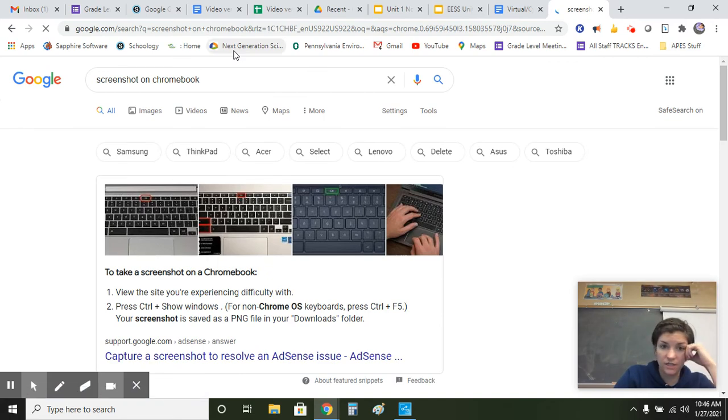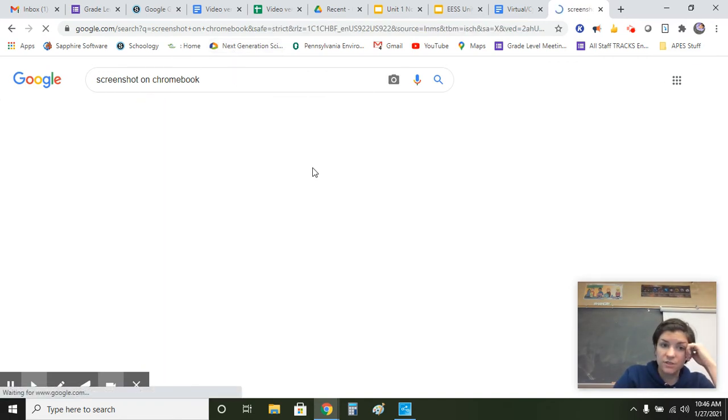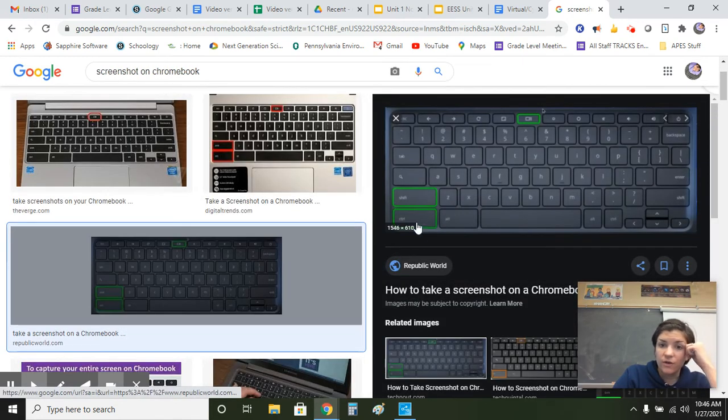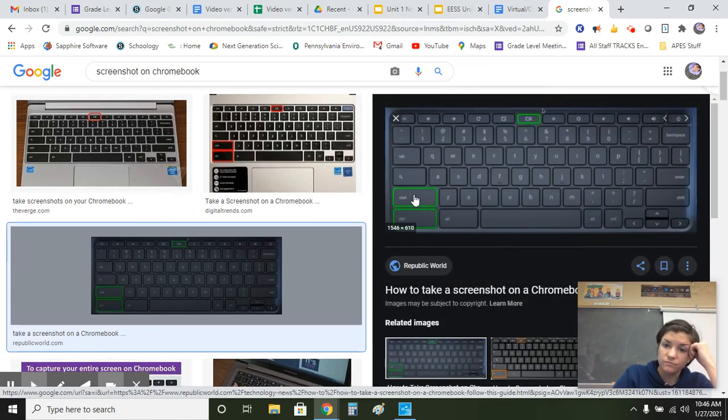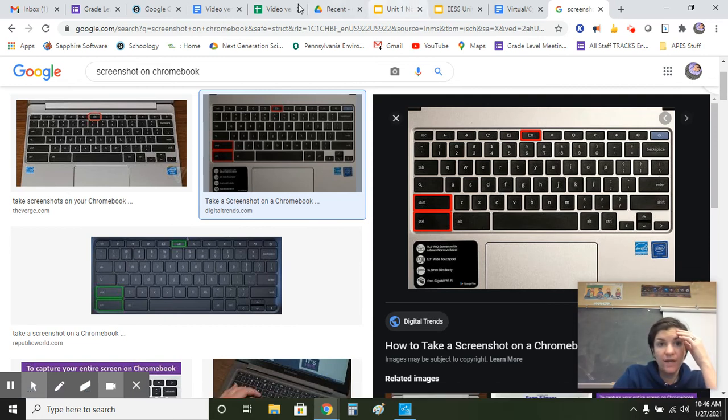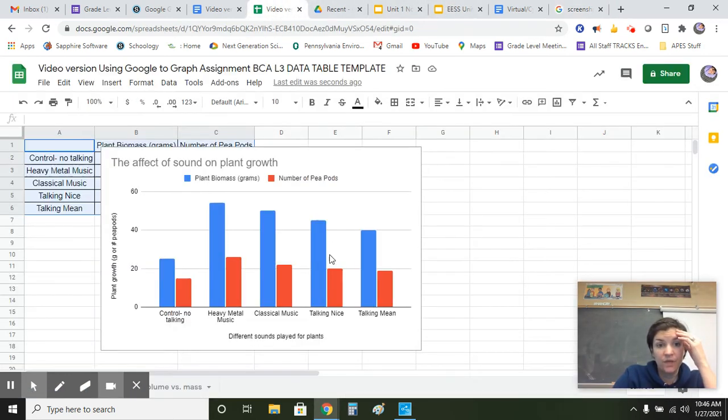What you're going to push on your Chromebook is Control, Shift, and then this box with 2 lines behind it. Control, Shift, box with 2 lines behind it. You hold those all down at the same time, and you can select what you want to highlight.